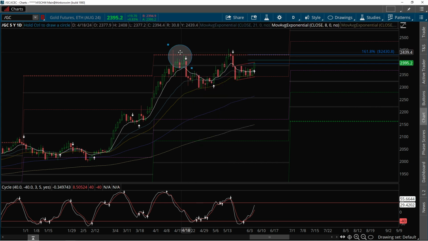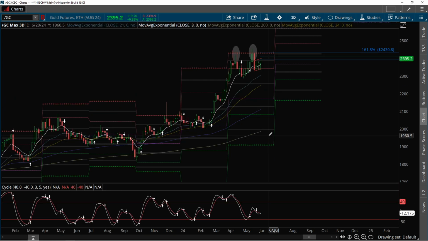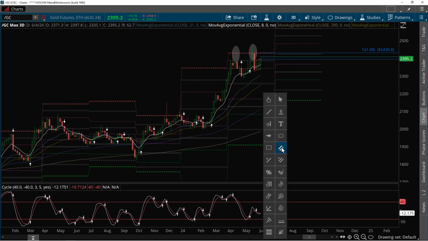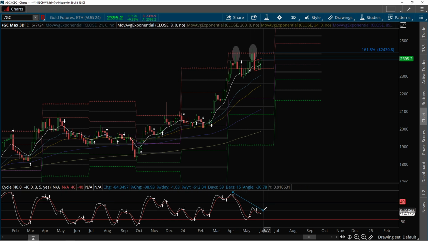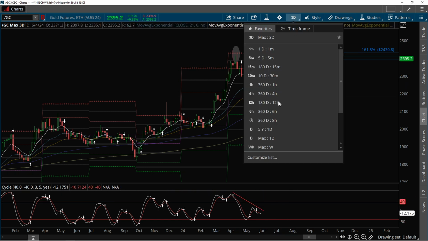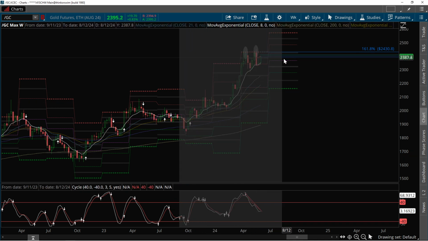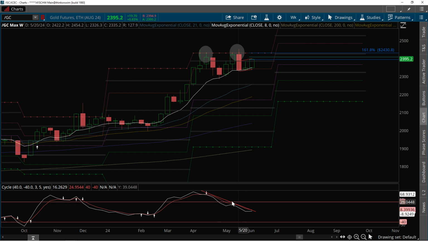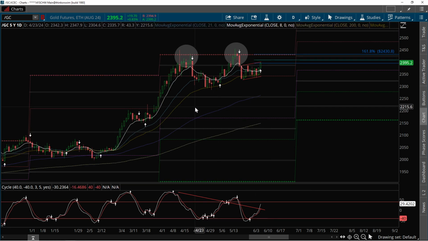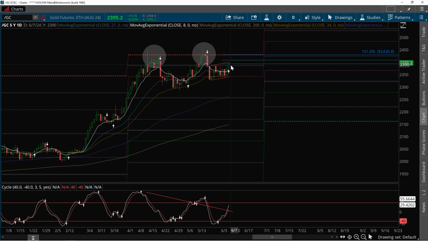So we've got a major double top up here with a lot of divergence on two higher time frames, right? You've got divergence here on the 3-day chart, major divergent double top, and we also have divergence on the weekly chart. So I'll zoom in. You can see this major divergence between this top and this top coming off your quarterly R2, and I would expect to move down at this point, right? But that being said, we have a buy setup on the higher time frame running into the 100.